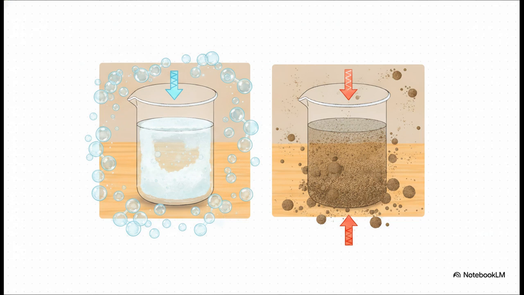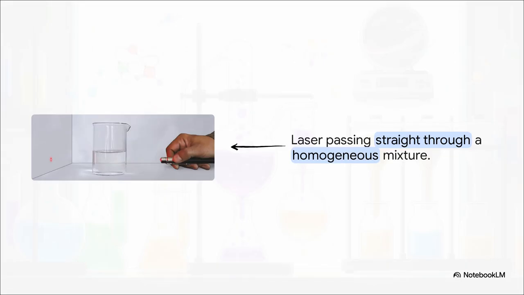But contrast that with a heterogeneous mixture, like sand mixed into water. It's totally non-uniform. You can easily see the individual sand particles, and if you just wait a bit, they'll physically settle right down at the bottom. To really prove just how uniform a homogeneous mixture is, we can do a fun little trick with light. When we shine a laser pointer through a beaker of salt and water, which is a true solution, the light passes straight through to the other side. Because the mixture is perfectly uniform, those dissolved salt particles are simply too small to interfere with the laser beam. It stays completely invisible inside the liquid.